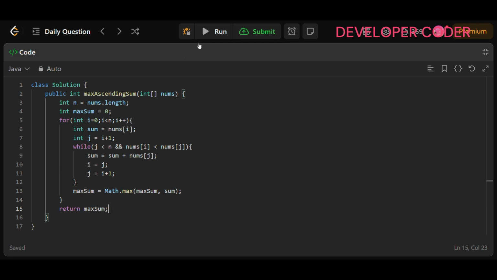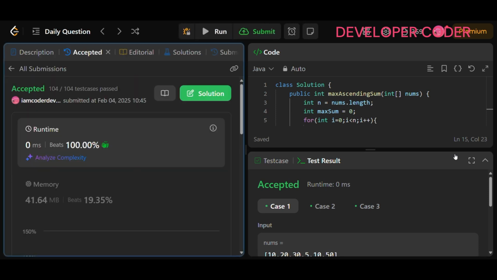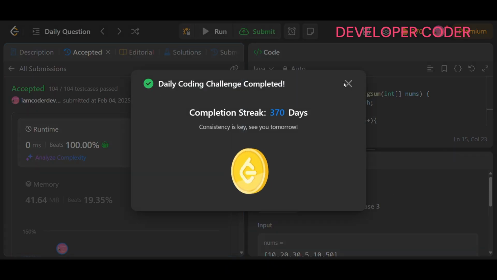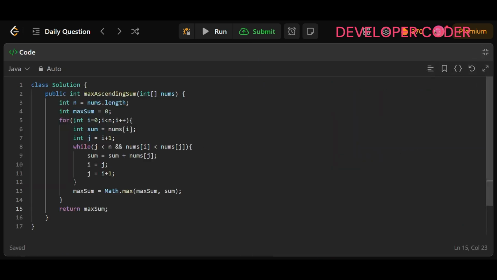Now let's run it and see if there's any code issue. We'll try to fix that. So all the test cases have been accepted. Now let's submit it. See, our solution is accepted. So this is nothing but a brute force. Now let's try to solve this problem using one linear scan. In this case one loop is running inside another loop, so O of n square is going to be the time complexity.